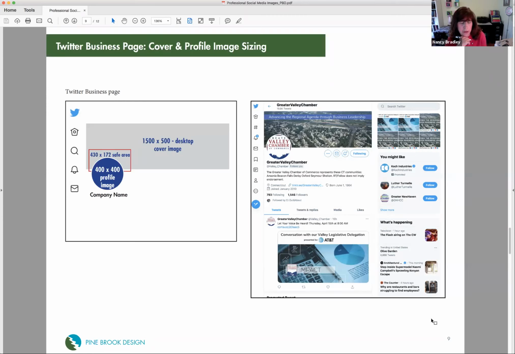And there's a safe area to try to keep your profile image, because as they change from mobile view to desktop view, that profile image can move around a little bit and cover different parts of your cover image depending on the size of your view. So you do want to keep a little bit of a safe area for that.